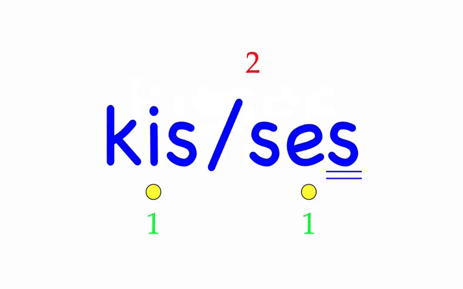Kisses. He gave her many kisses. Kiss, es. Kiss has 3 sounds. K, I, s. Es, 3 sounds. S, e, z. Kiss, es. Here we have ss at the end of the root word, so we add es to form the plural. Mark the word. Kiss, es. Goose. The plural of goose is geese.